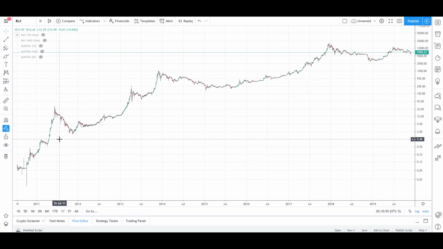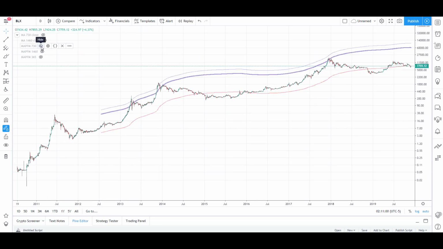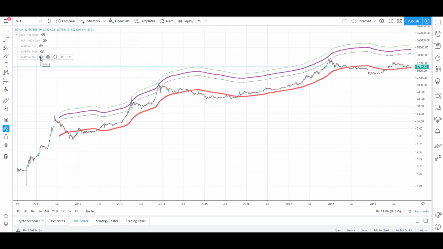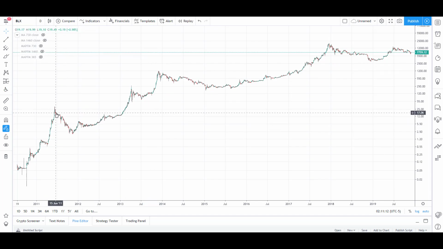All right, we're going to take a look at a multi-year chart of Bitcoin, and what I'm going to do is show you how you can identify market tops in Bitcoin. And we're going to use a couple of tools. I'm going to explain to you what that means. You'll notice that the market kind of tops out in these bands. We're going to talk a little bit about that in this video, and a tool that you guys can use to help identify the next Bitcoin market top.